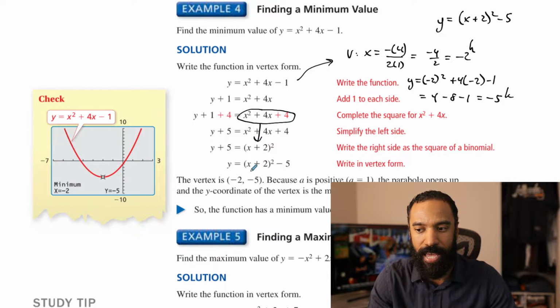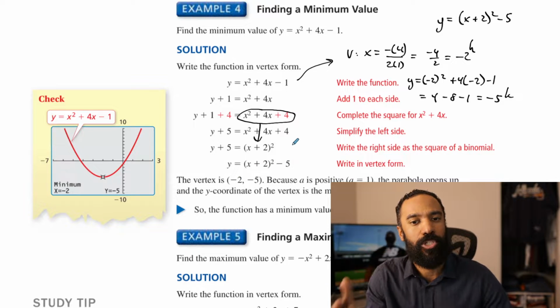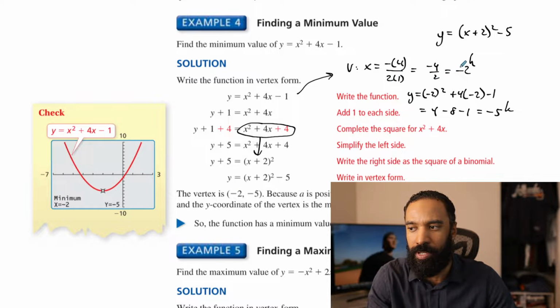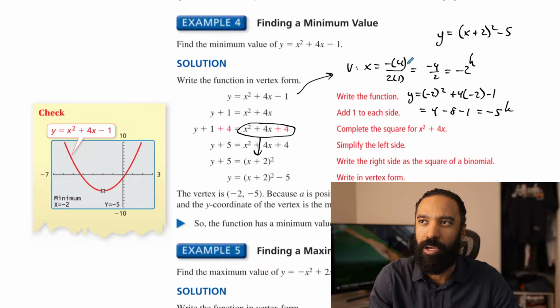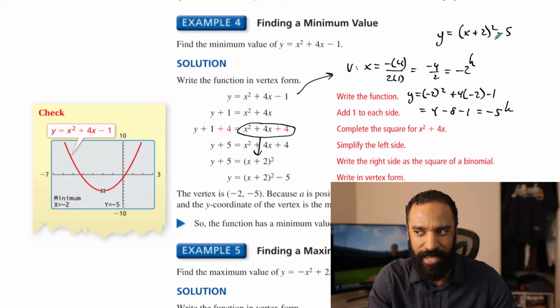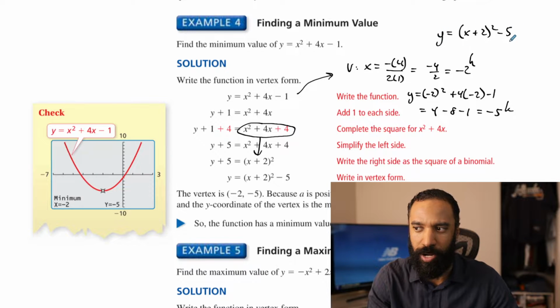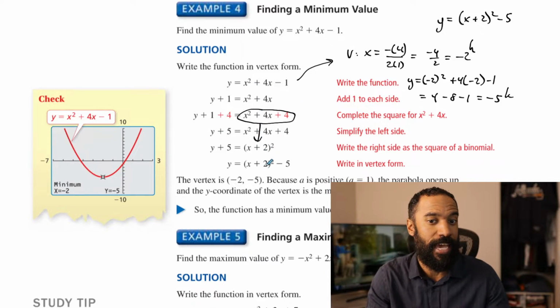So this factors into that. We now have vertex form. The vertex is now at negative 2, negative 5. Now what's interesting in what I said on the previous way that we did the problem is writing this in vertex form when I use negative b over 2a is of no real use for me. My goal of vertex form is to get the vertex. So if I got the vertex, writing vertex form is an extra unneeded step. But here, when I complete the square to get into vertex form, it gets me the vertex.